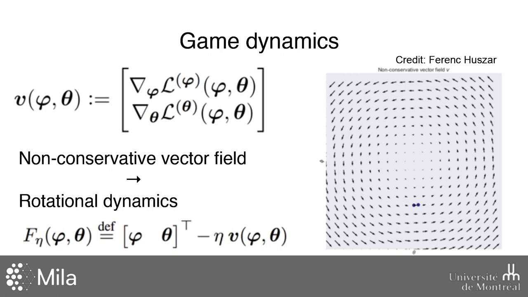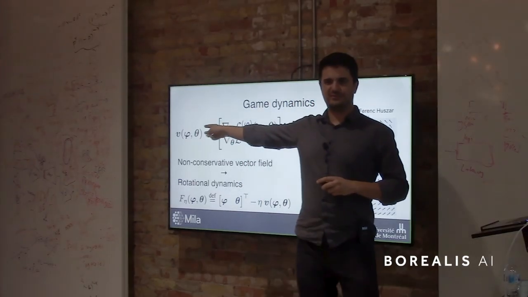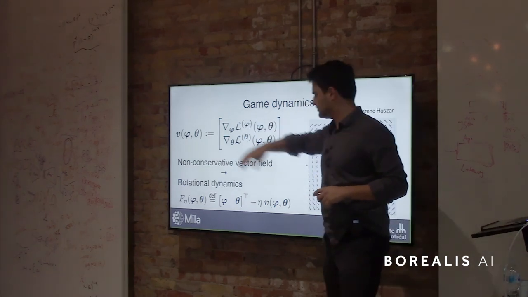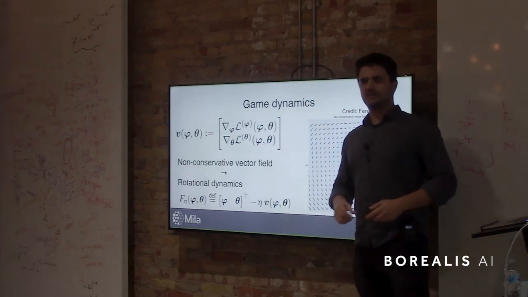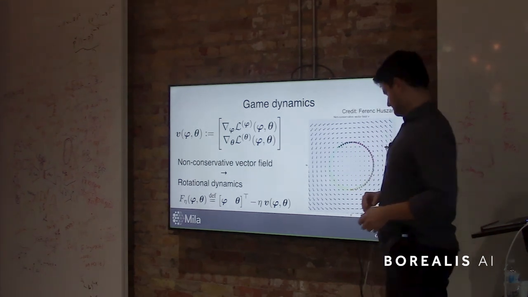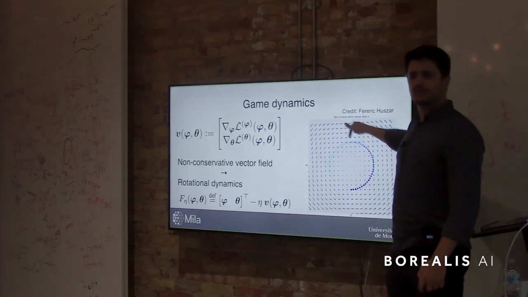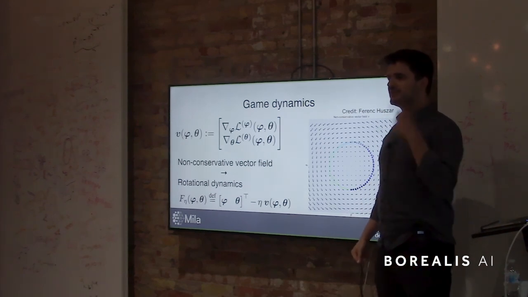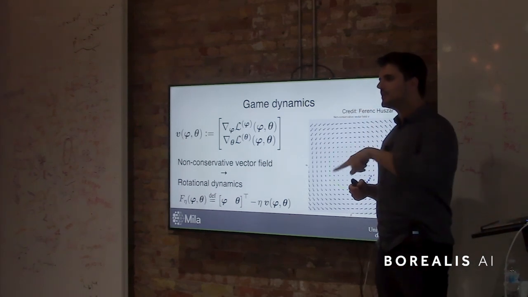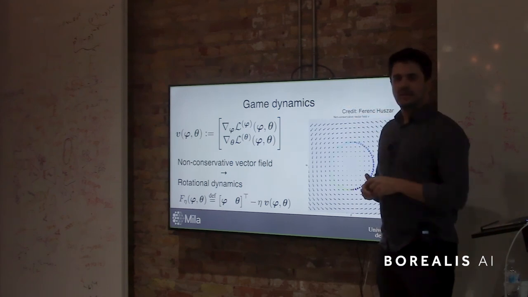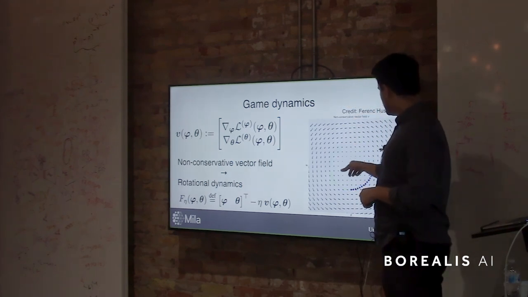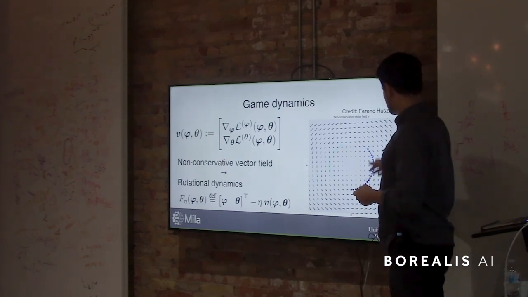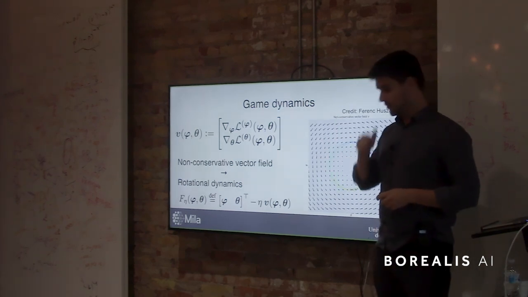That's the first part of the story, the motivation for what we're doing. And again, we have a gradient vector field that we name V. It's the stacked two gradients of the two objectives, and it's non-conservative. What does that mean? The arrows do not point to the fixed point anymore. We can follow the arrow and go round and round, or maybe in a slow inward spiral. And in some extreme cases, convergence is impossible just by gradient descent. I'll show you that.